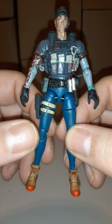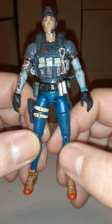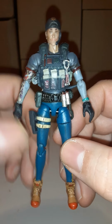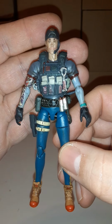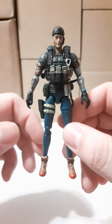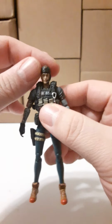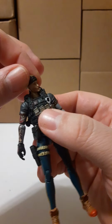Very incredible. I just wanted to take the time so you guys can see how amazing the detail is. So I'm going to go ahead and turn off the light and take a look at his articulation. His head is on a ball joint. It does rotate and it goes up and down.